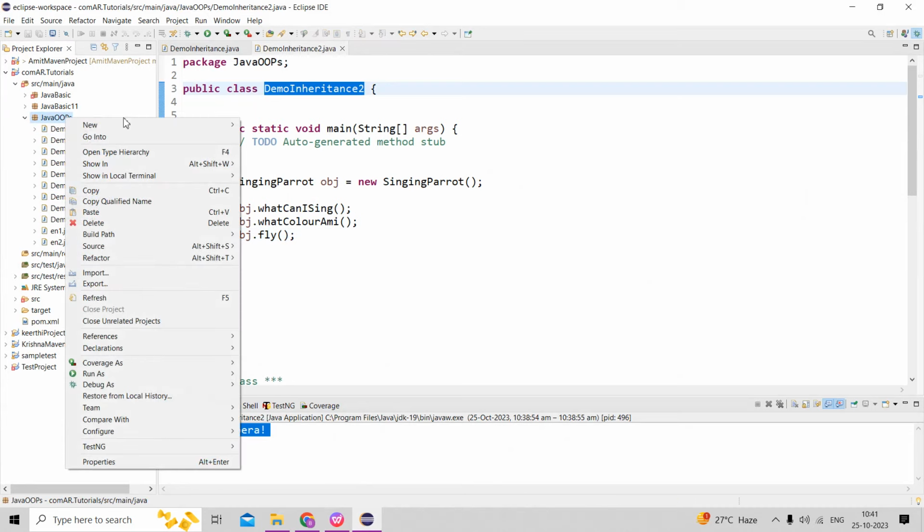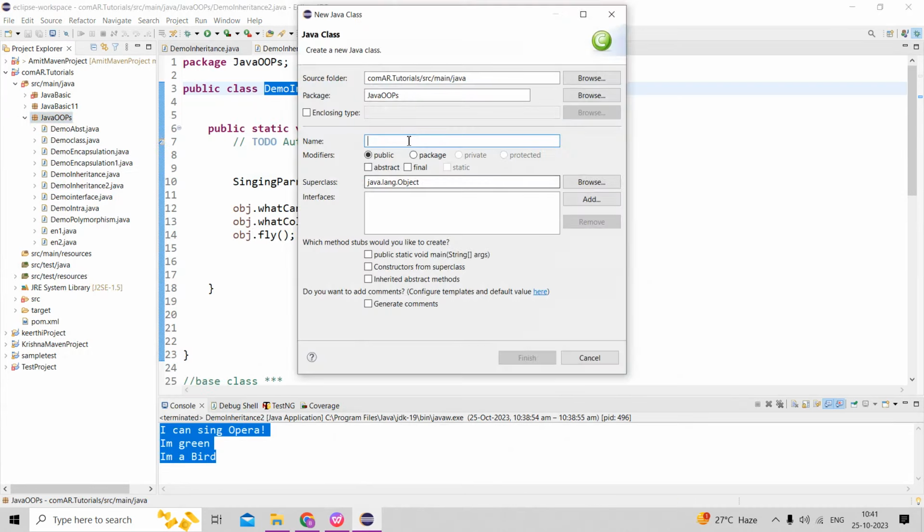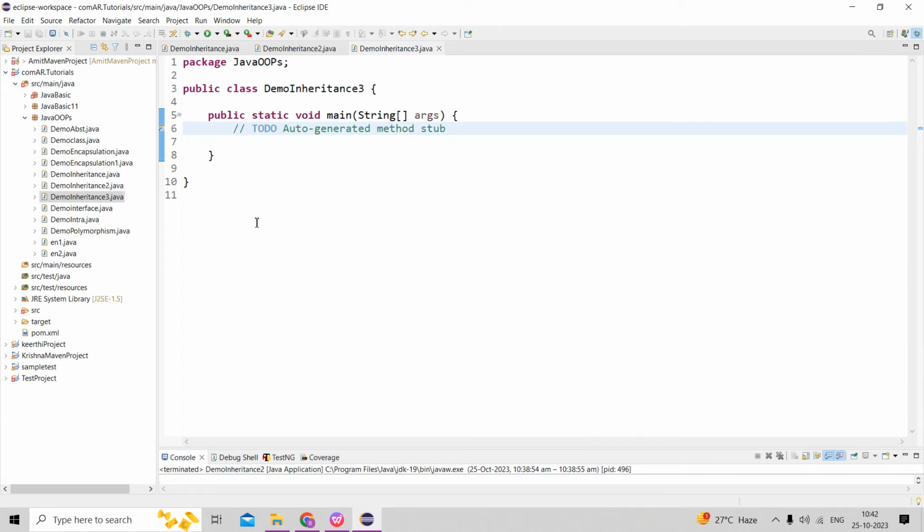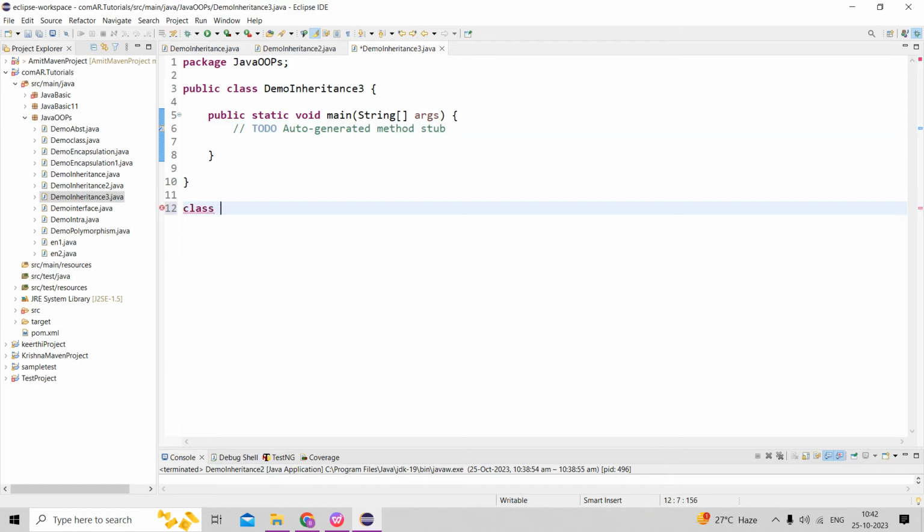The package. Now I am going to create a class. This one is demo 3. Public static. Now same way I am going to create hierarchy. Hierarchy also we can create the same way. Class bird and void fly.